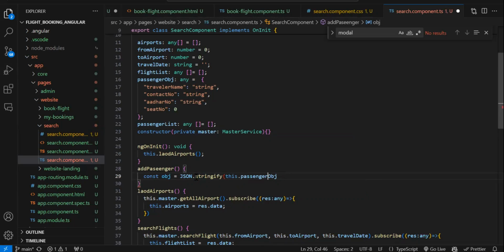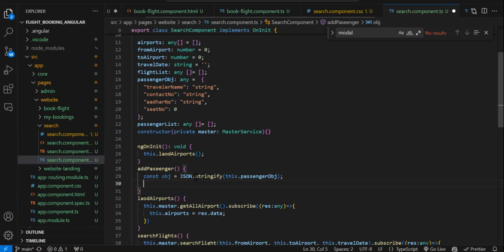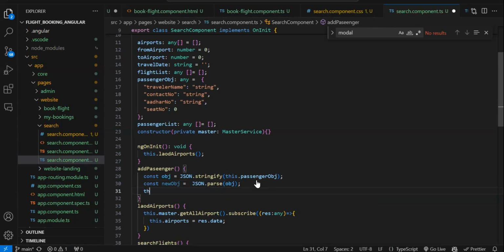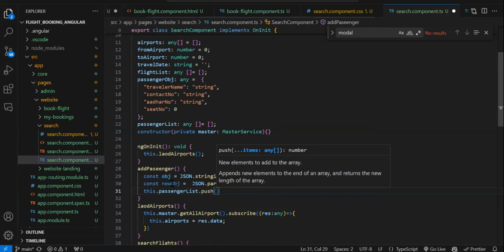I will explain why I'm doing this, but let me just complete it. Again, I will convert: new obj is equal to JSON.parse. I'm just converting the object into a string, and again converting it back to an object, so that I disconnect the connection between the object and the array. And now this dot passenger list dot push, I will push this new object.